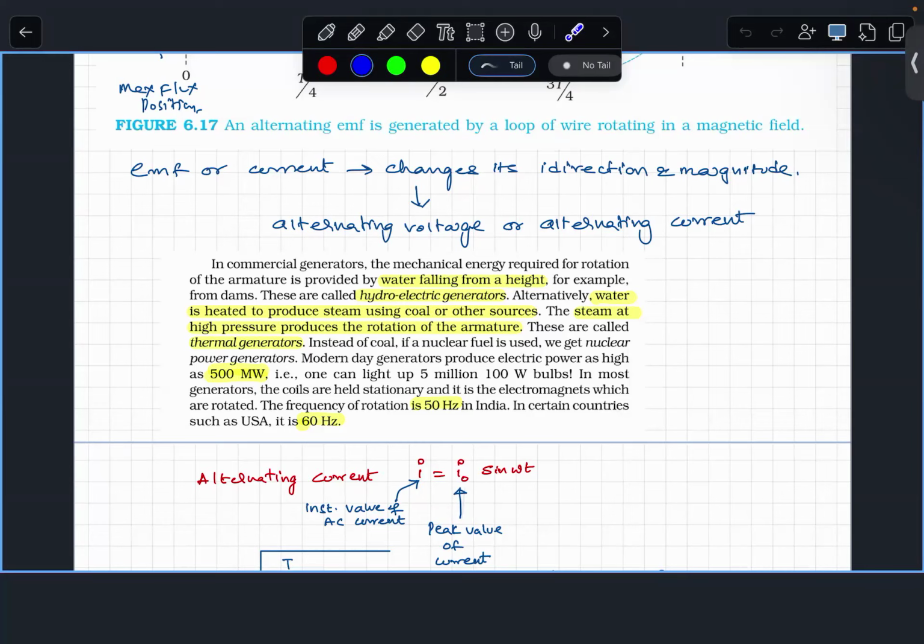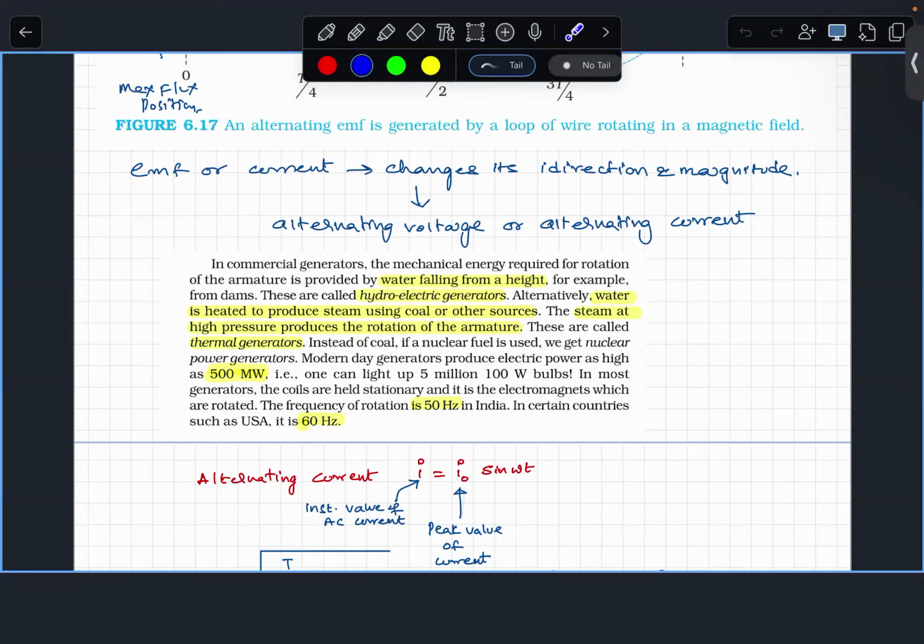Water dams, you take Srisailam, Nagarjuna Sagar, etc., particularly Srisailam, where water is stored and released through a special channel, where the pressure of the water rotates the armature. And because of the rotation of the armature, EMF is generated. And the EMF is standardized to household purpose, and it is transmitted through power lines, and we are receiving that.